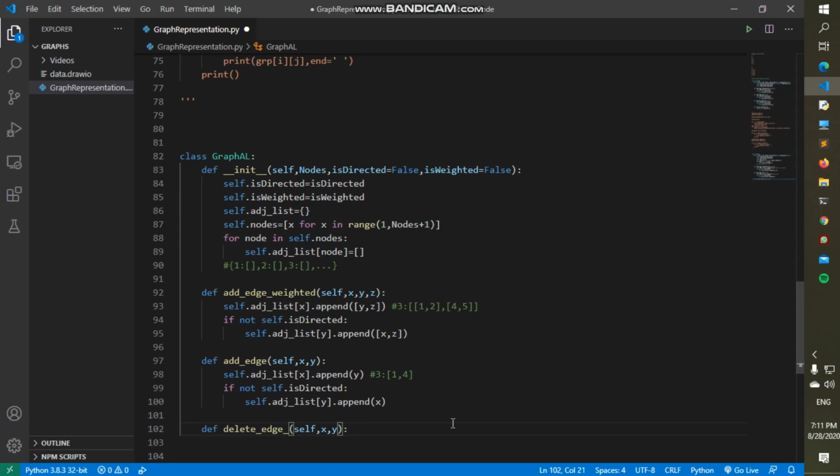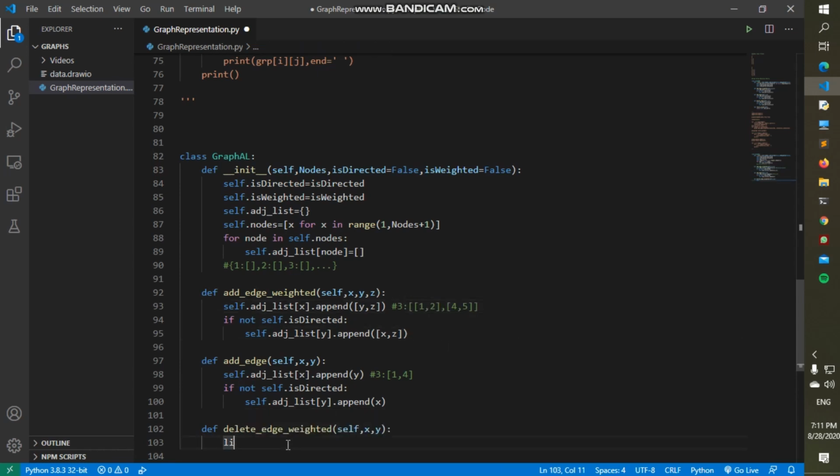For example, this won't be delete edge, this needs to be delete edge weighted. So basically, if this is a weighted graph, then you need to enter this function and not delete edge. You don't need to pass the weight, but this is just a different function. Okay, so here we will first get the list of the values.